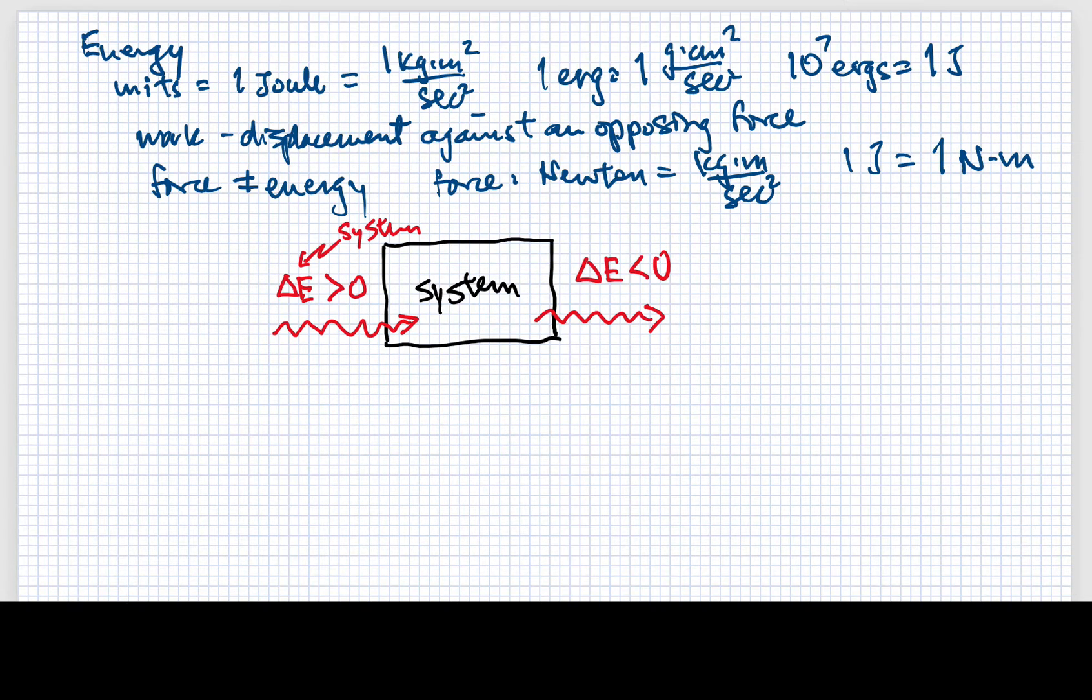I want to test your memory a little bit. You may recall in general chemistry you talked about chemical reactions and if the reaction gave off energy it was called exothermic. Well that represents the second case. This is an exothermic example. The first case is an endothermic case as it indicates that energy is flowing into the system. Energy is being added to the system as we go along.